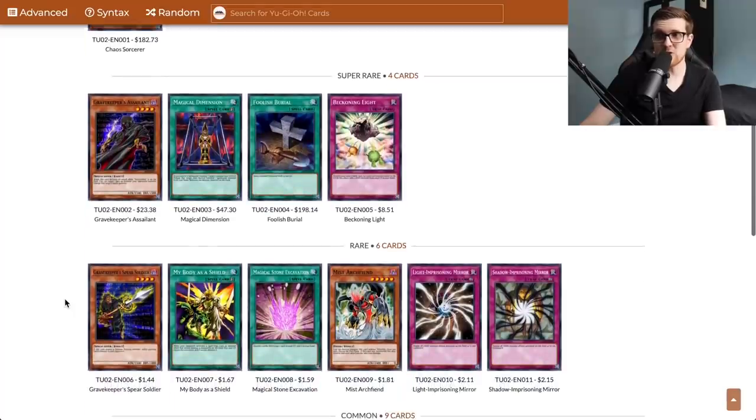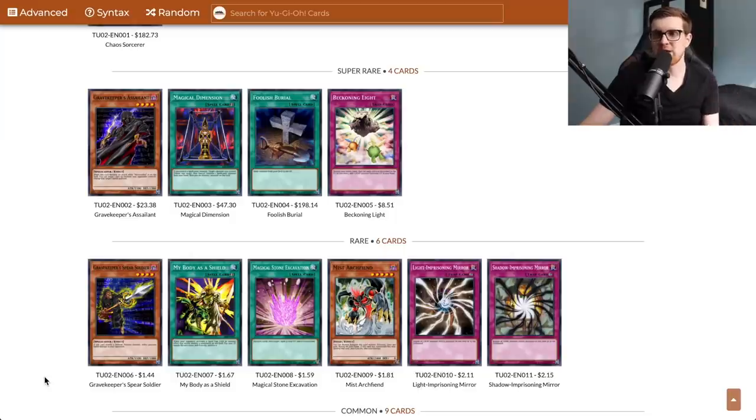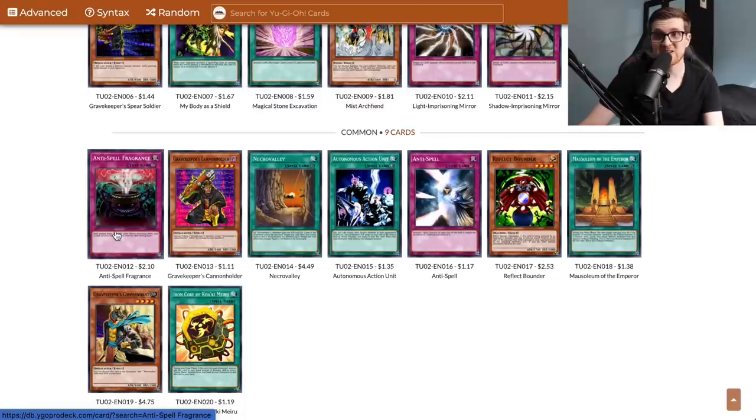The rares are a little bit interesting. So we have Gravekeeper Spear Soldier, My Body is a Shield, Magical Stone Excavation. This was another prize card. So I don't know how good this is, but it's cool to have. Mist Archfiend, Light Imprisoning Mirror, and Shadow Imprisoning Mirror. But the commons, I really think, are where this pack shines. So we have a shot at Anti-Spell Fragrance. That's very strong. Gravekeepers, Cannon Holders, whatever.